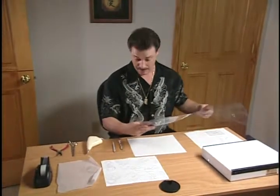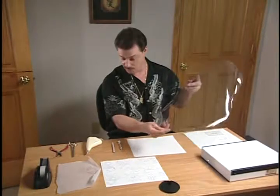Hi, we're going to do some stenciling today. I'm going to show you how to do some acetate stencils first. There's going to be several different processes that we're going to show you to making stencils for tattooing. This is the acetate we're going to be using today.